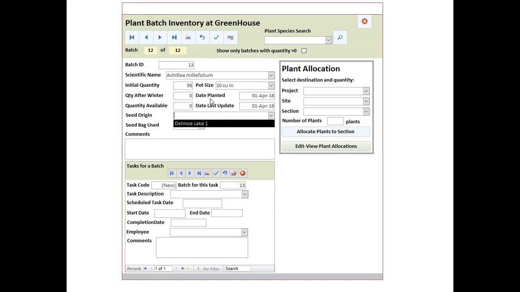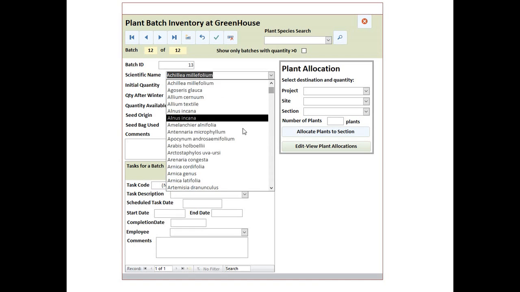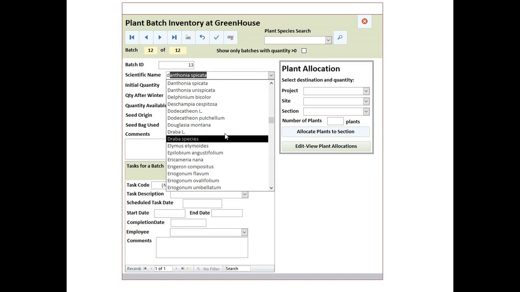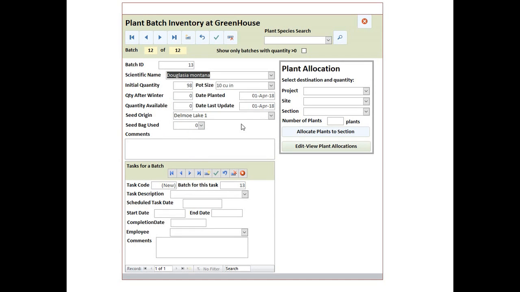Seed origin. For this plant species I have only one seed origin selected, but I think I have more here. Let's say for dog fur. Yeah, so dog fur have different seed origins. You can have the same or another one.